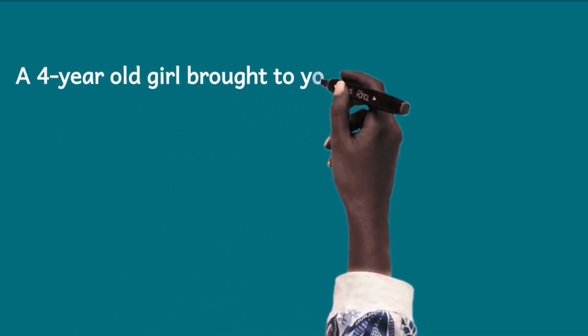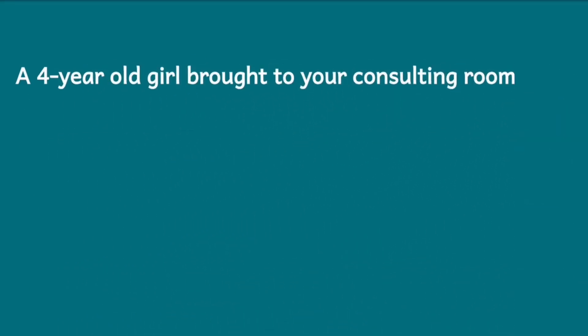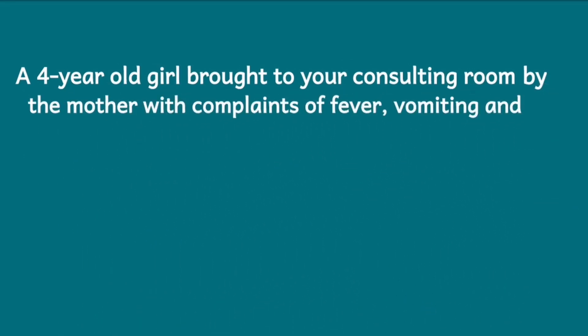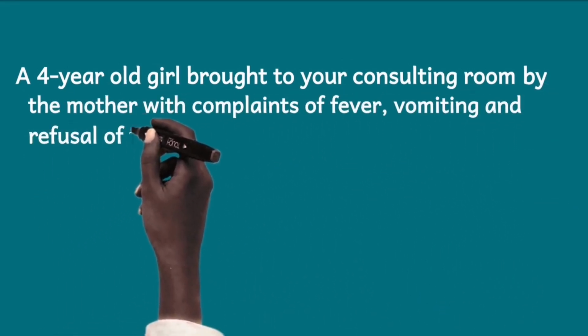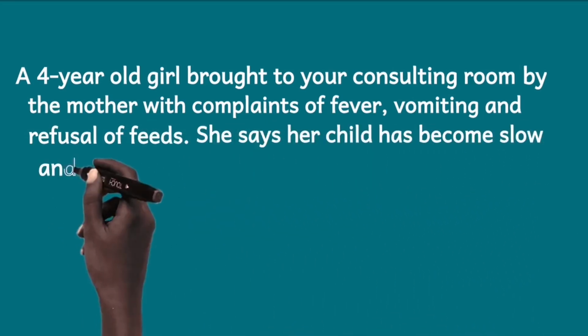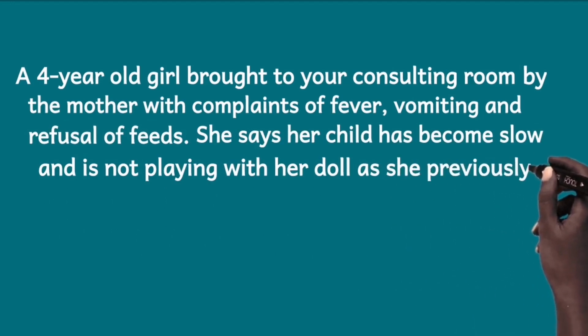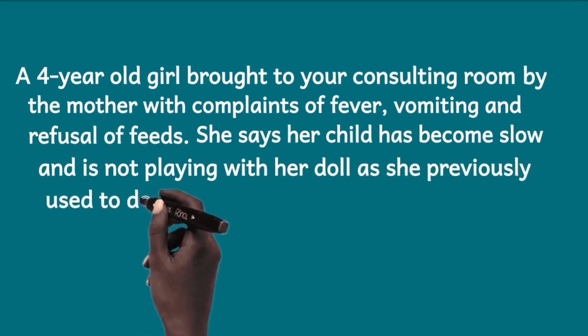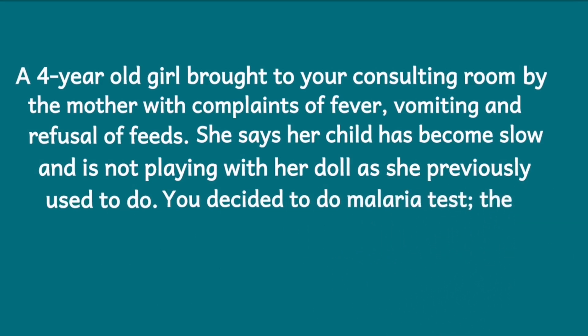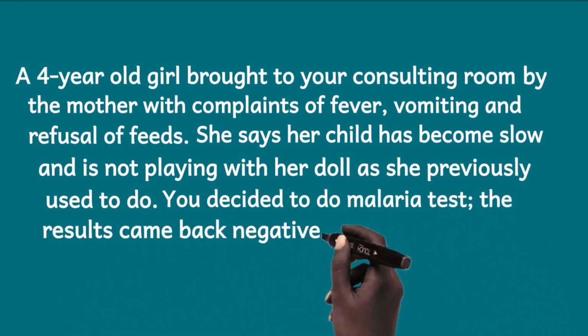And so let's see our clinical case. The clinical case reads: a 4-year-old girl is brought to your consulting room by the mother with complaints of fever, vomiting, and refusal of feeds. She says her child has become slow and is not playing with her doll like she previously used to. You decided to do malaria tests and the results came back negative.